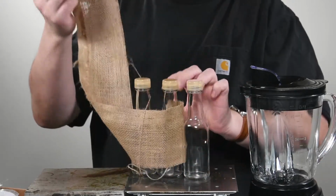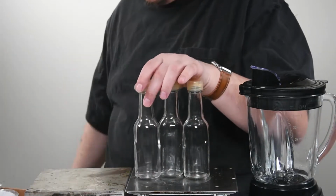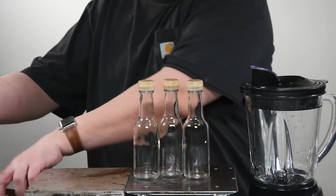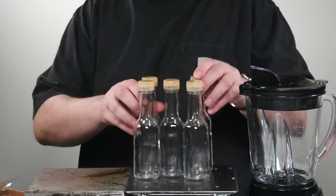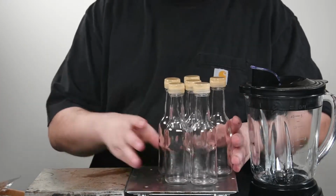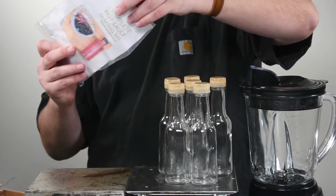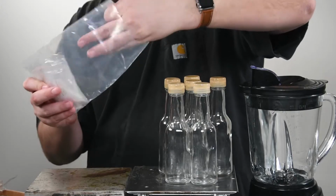Starting with, this kit actually comes with 6 bottles. I'm guessing the burlap is just there for shipping material. The caps with the built-in dripper are definitely a nice touch that makes serving in the end a lot easier, especially if you make the hot stuff like Phil does. And of course, there are directions that we're kind of following, but not really, because we're rebels like that.